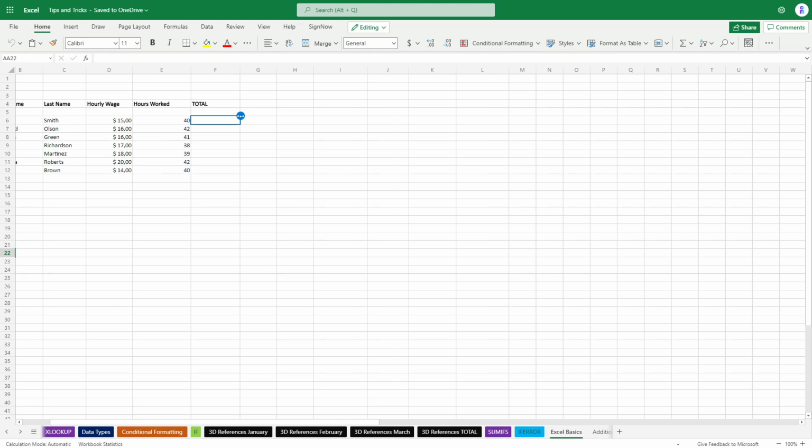So I did equal, and then I click on this specific cell, and as you can see, this is D6. Why? Because it's column D and it's on row number 6. So it's telling Excel that I want this number as a primary element or factor, and then here is where I start my formula.